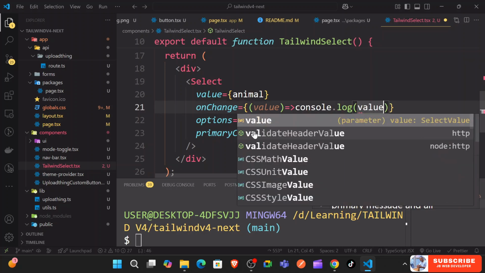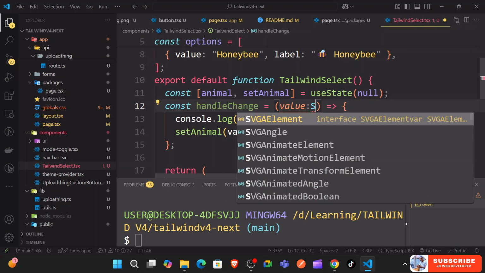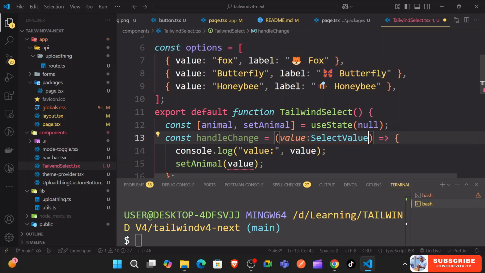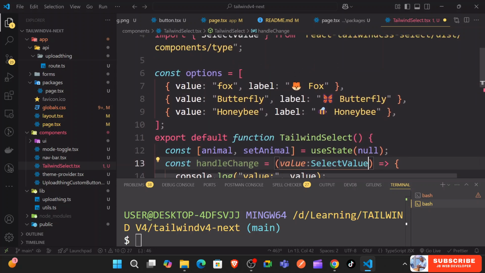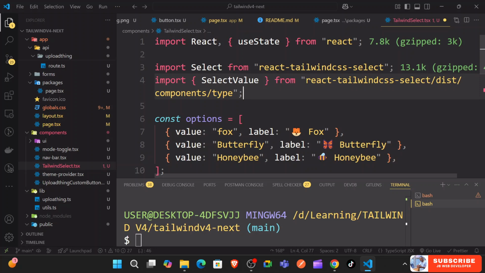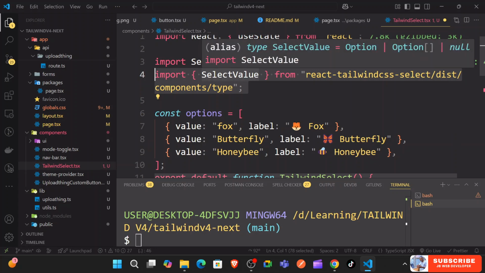console.log value. So if I just want to see this here, you can see that the value has select value. So this one is having select value from also the React. I think they come from that. I'm not sure if it's supposed to come from the types, because these are just the types.